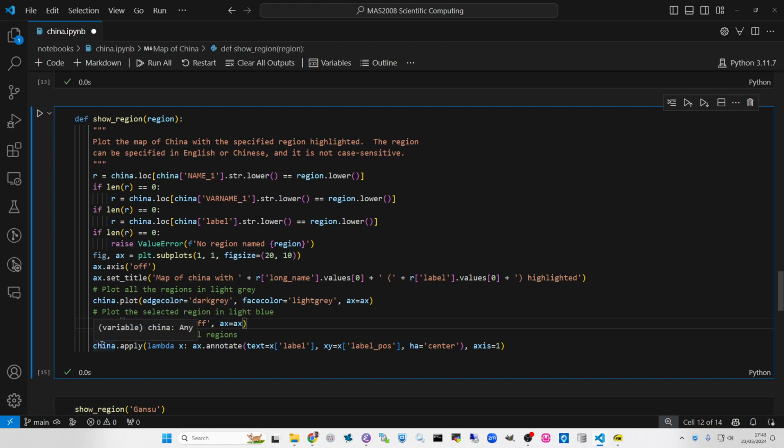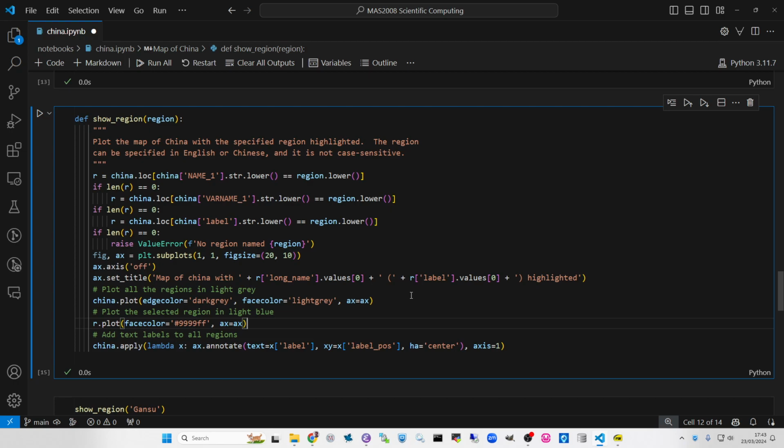And then after that, we're going to put text labels on everything. So we apply this function to every row, and given a row X, we annotate the plot with this particular text at the XY position given by the label_pos column that we worked out before, and ha is center.